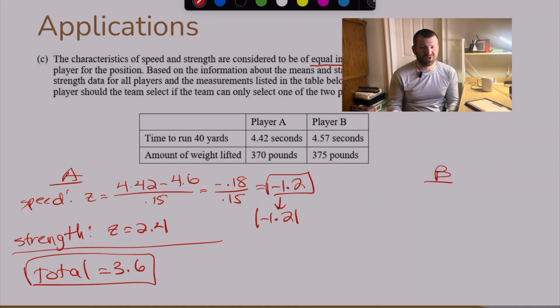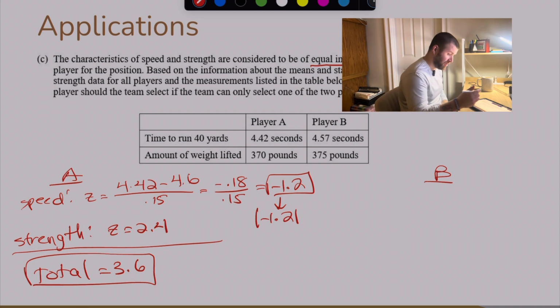Right? A faster z-score or a faster person will have a more negative z-score. They will be further below the average. So in terms of speed, a negative z-score is a good thing. In terms of weightlifting, a positive z-score is a good thing. So in this particular case, again, interpreting your z-scores, context is important. If we're talking about weightlifting, you don't want to be negative. But if we're talking about speed, negative is very, very good.